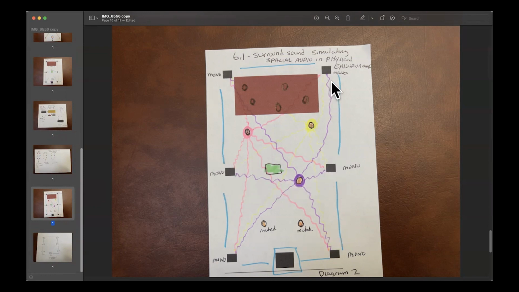And as I'm sending each, let's say the purple one, for example, here, I'm sending the purple one to this PA speaker, and it's very loud, as you can see. That's why it's a long line. And then the mid-right, it's kind of quiet. Let's say the one where my mouse is right now, let's say that's 45% volume of that one, channel 1. And this one here is 15% volume. Well, it's going to have a small distance range of sound pressure because it's a lower volume than up here.